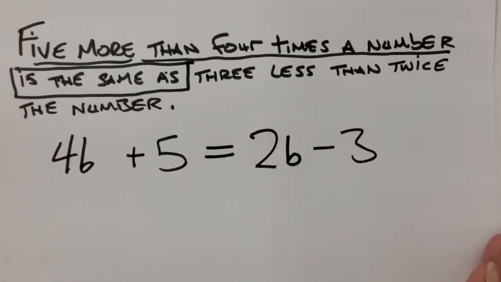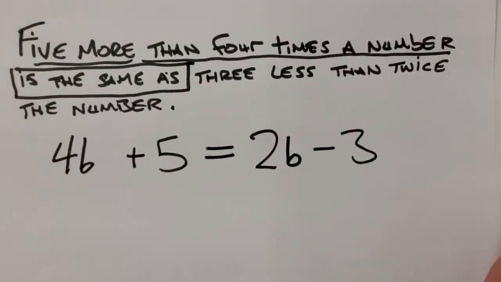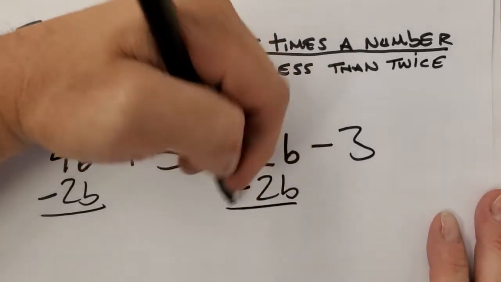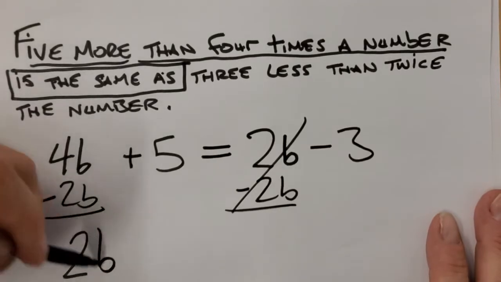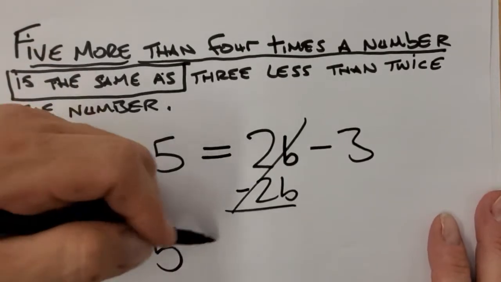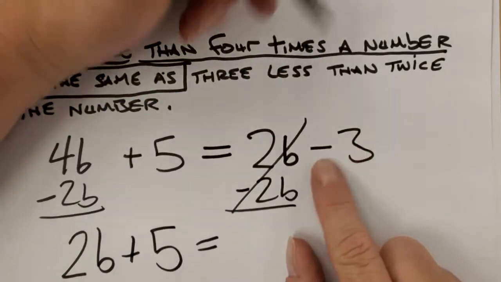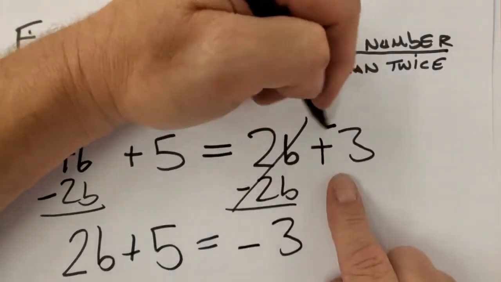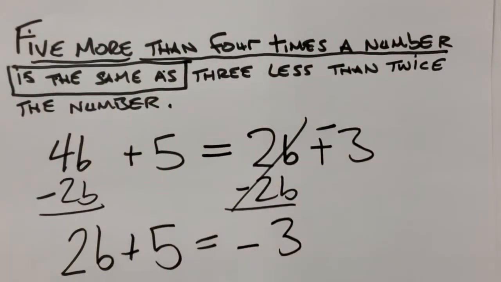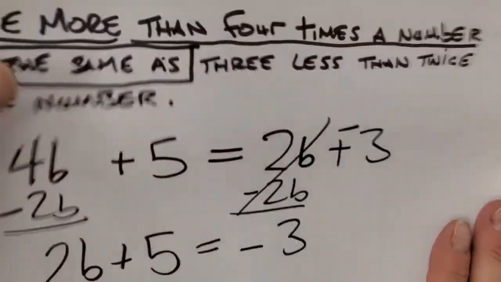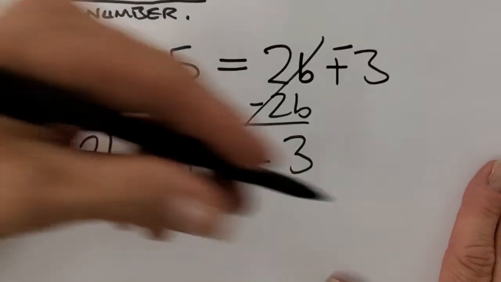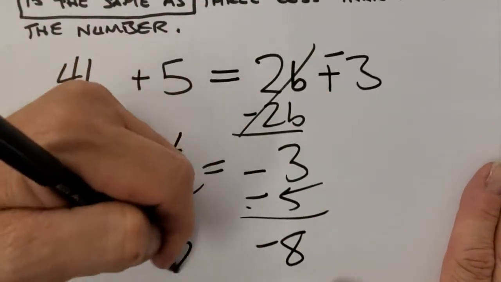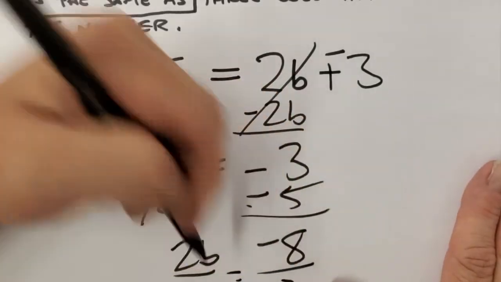From here, you should be able to bring baby to mama. You got variables on both sides. I'm going to take baby, bring it over to mama, baby to mama, baby to mama, 2b, or not 2b. Now look, negative 3. You have the negative 3. If you're going to forget that, then you need to be the kind that always rewrites it. All right? And then from here, you would solve it. I'm going to subtract 5. This is a two-stepper, right? Minus 5, both sides. Negative 8. And then in the end, if you solve it, it's going to be like negative 4.